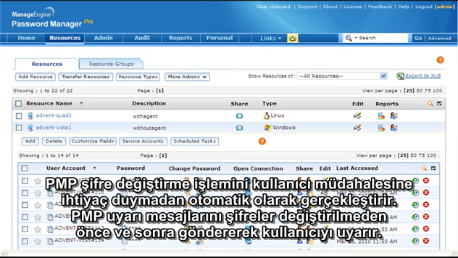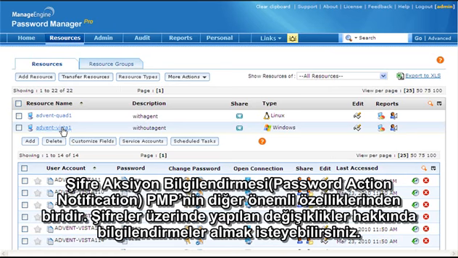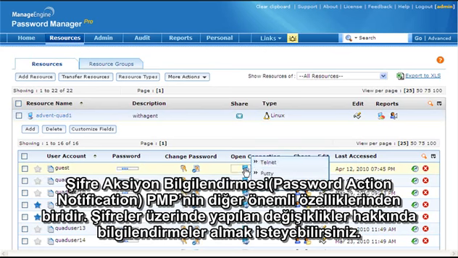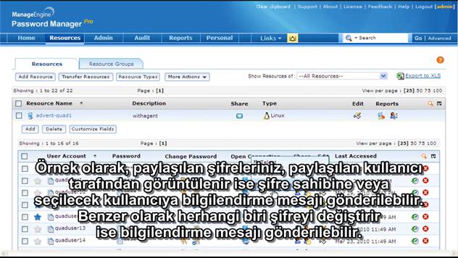You can also open a direct connection to the remote resource directly from PMP automatically. This process eliminates the need for manually copying and pasting the passwords to open a connection. This feature will be highly useful in the case of managing the credentials of websites. Just by clicking the URL here, you will be able to log into the website directly.